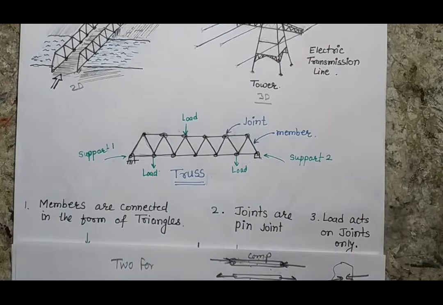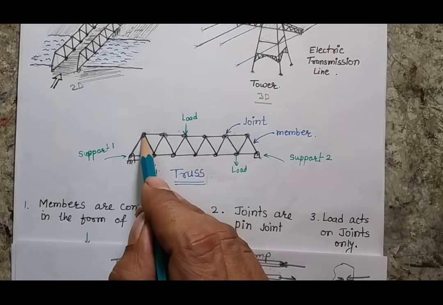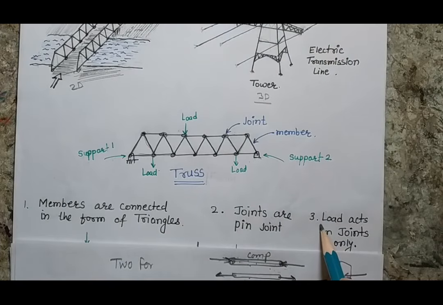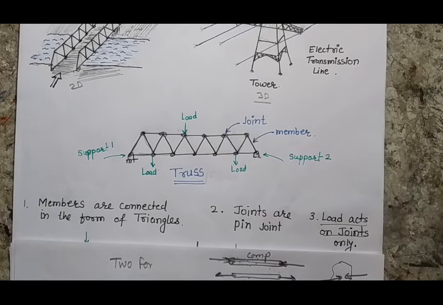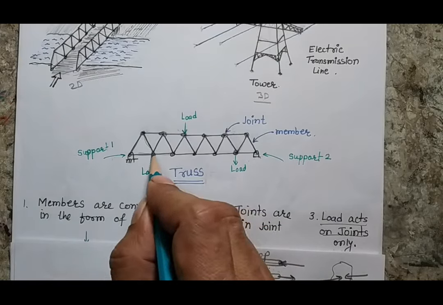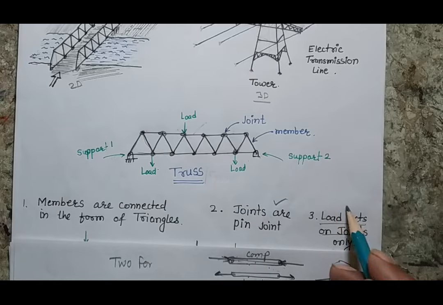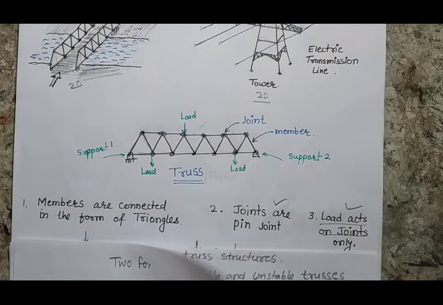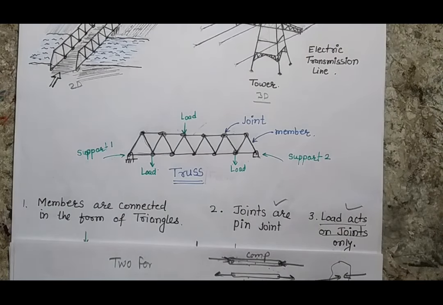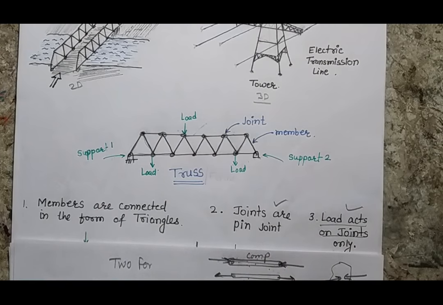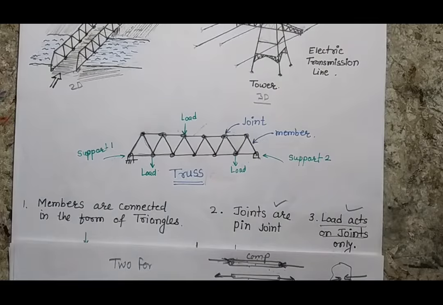The second thing that we consider is that the joints should be pin joints, as well as the other important consideration when we use trusses, that the forces will act only at the joint positions. The forces will not act in between the joint positions. These two are the basic concepts of the truss, and I'm not going to discuss this part in detail because we'll see it later on. Particularly at this point, I would like to highlight why we have the members in a triangular shape, what is the motivation behind that.